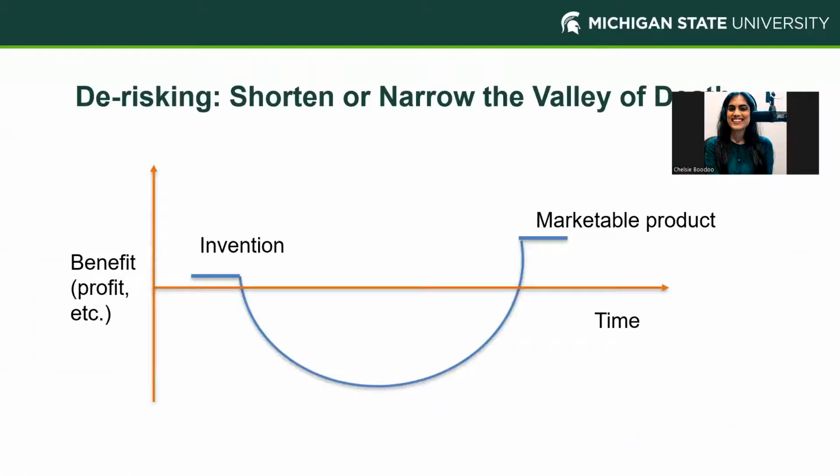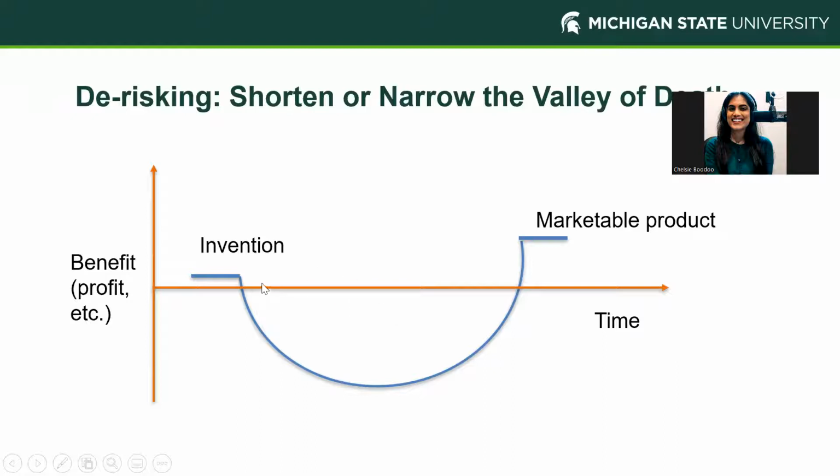This is the valley of death. The valley of death is when you have your invention at the beginning in your research lab and you bring it up to the market. Now, you have a dip in the benefit because you're struggling to make it work over time, but eventually you come out into the other side of the valley, profitable or useful. Between the invention and the market is a gap. We call this the valley of death.